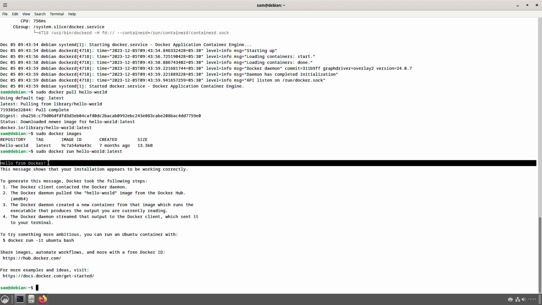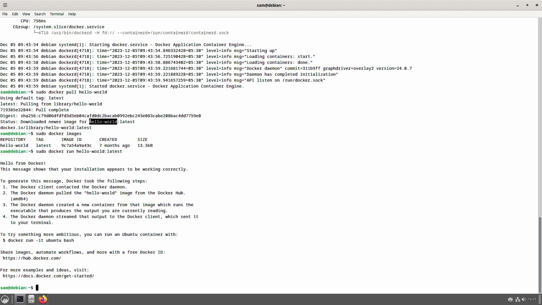If the container image is not there, it will install the container image that was downloaded and which was specified in this command. Hello world was specified in our command, so hello world got installed by the Docker server. Then the Docker server executed that container image. The output of the container image was passed on to the Docker daemon first. The Docker daemon then took that output and passed it on to the Docker client. Then the Docker client displayed the output of the hello world container image program. That is a small C program, and the message was displayed here, hello from Docker.